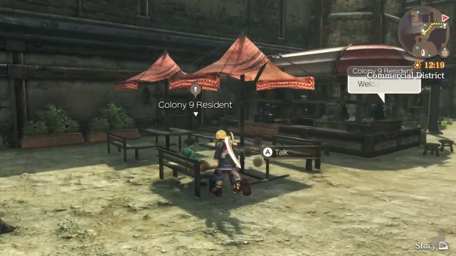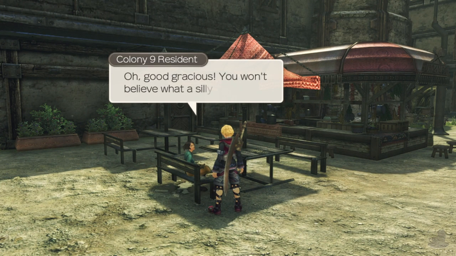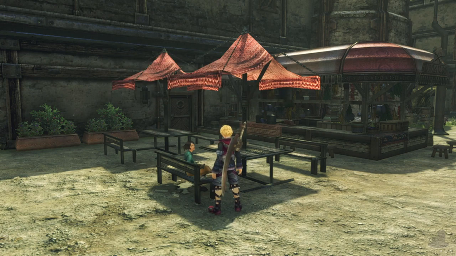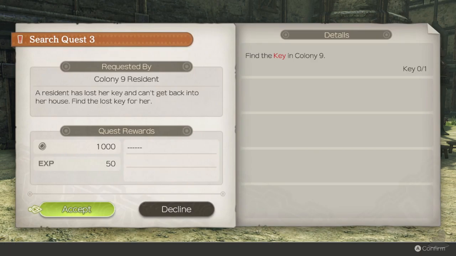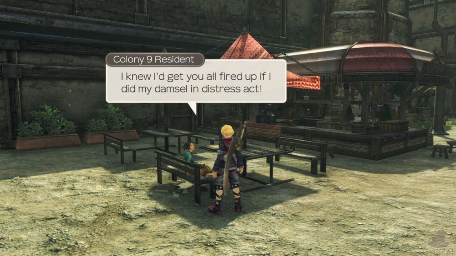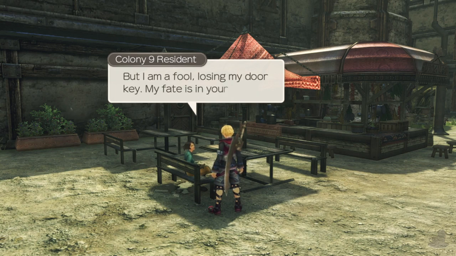Oh, good gracious. You won't believe what a silly fool I am. I've lost something I really need. Will you help me find it? Is it a wedding ring? A key. No. A resident has lost a key and can't get back into her house. Find the lost key for her. I knew I'd get you all fired up if I did my damsel in distress act. But I am a fool, losing my door key. My fate is in your hands.